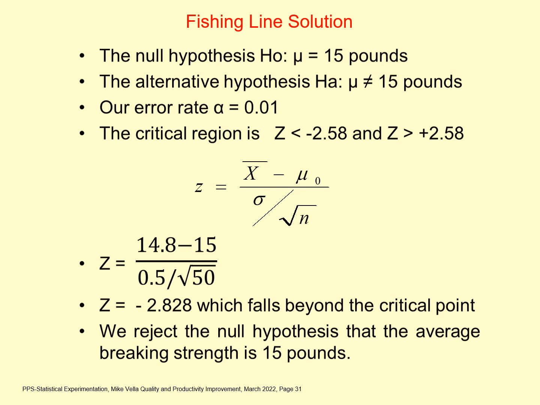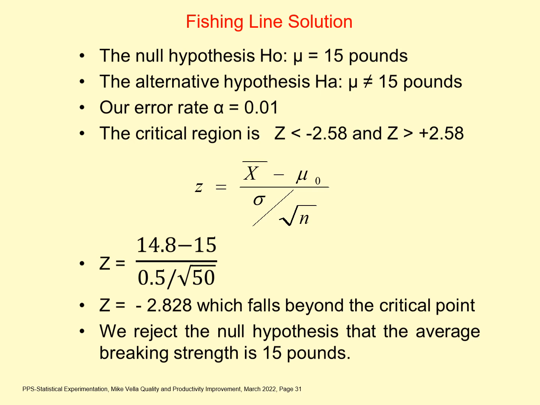In our fishing line example, our null hypothesis, H0, is that the manufacturer is claiming that the average breaking strength is 15 pounds. Our alternative hypothesis is that mu is not 15 pounds. And we've selected an error rate of 1%, alpha equals 0.01. So by looking into the table in our previous slides, we know that our acceptance region is to find a z-score to support the null hypothesis. We'd have to find a z-score between minus 2.58 and positive 2.58.